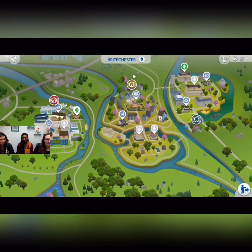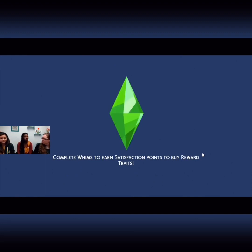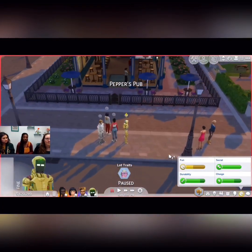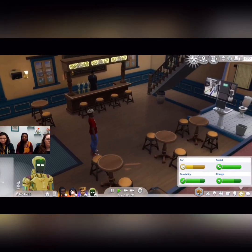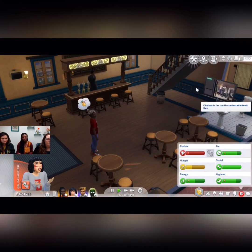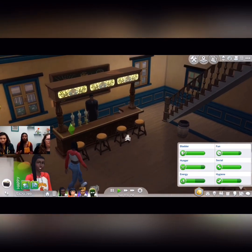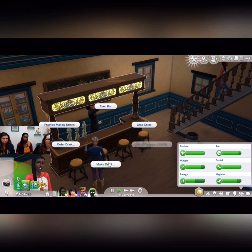And after you touched this a little bit earlier, there's a question on whether robots can die. Robots will die if you don't take care of them, if you don't maintain them. Servo is actually immortal. Servo doesn't age as long as you are keeping your Servo tuned and repairing your Servo. When your Servo is introduced to water, they rust and break pretty quickly. If you allow your Servo's durability to go into a critical state, it can get broken. Your Servo will stay there and be broken for quite some time to give your sim or repairman or a fixer bot time to go and fix Servo. But if you do not, Servo will turn into a scrap pile.